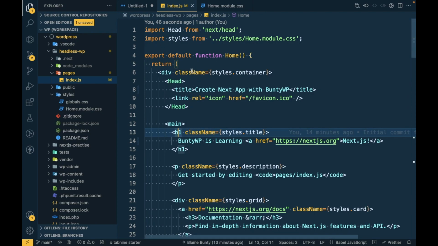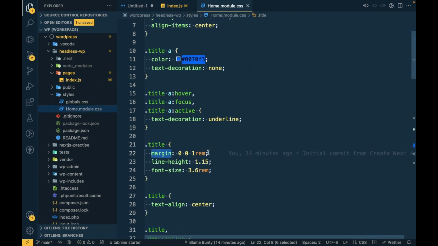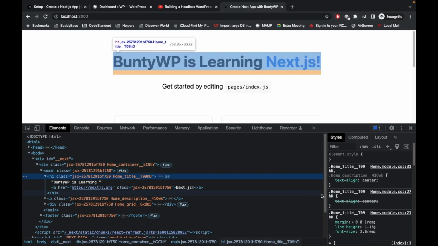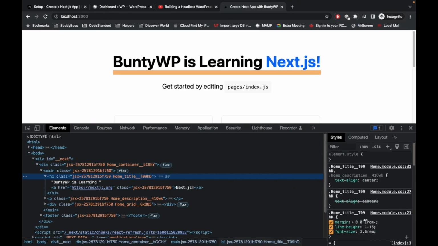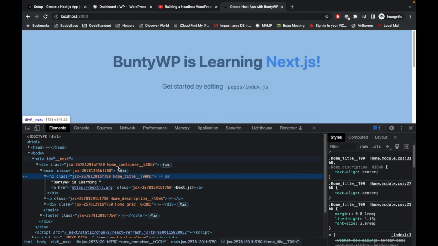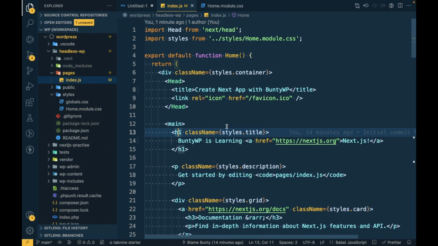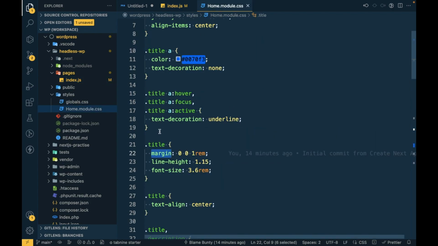In the title, margin 0 0 1rem. The class name displays in some generated way, and I'm not sure how, but the styling will apply based on this. If we write styles dot title, it will apply the style with this title.